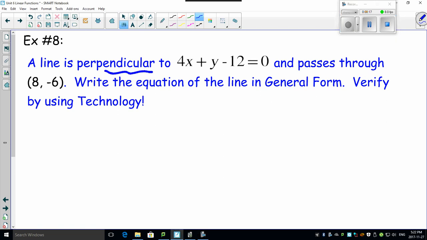Now we did parallel, now we do perpendicular, everybody's favorite. Again, we got to convert this into y equals mx plus b in order to find that slope because general form does not tell you the slope. So here we go. So 4x plus y minus 12 equals zero.